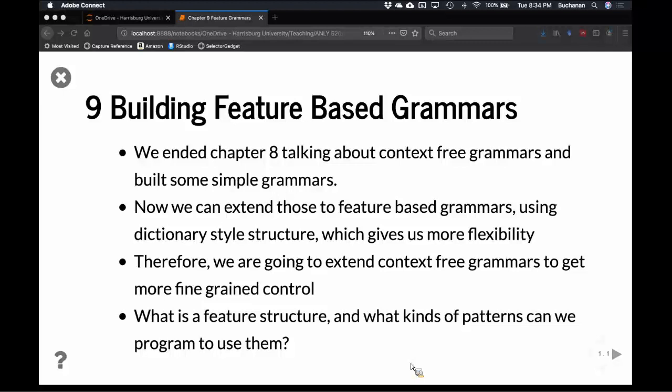But now we can extend that into a feature-based grammar, which gives us a lot more flexibility to do entity and relation detection, which can be really useful for understanding how much people like different systems. Because if we think about this as a sentiment problem, you might want to know, if they're comparing two products in a text, which one they've said is positive and which one they've said is negative, that sort of thing.